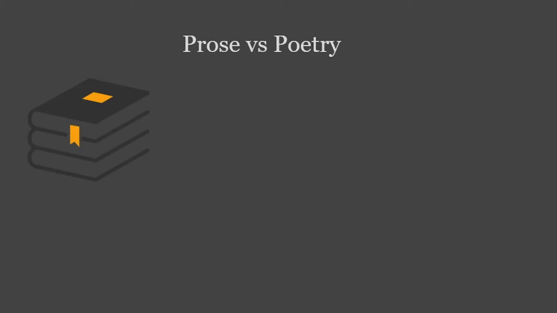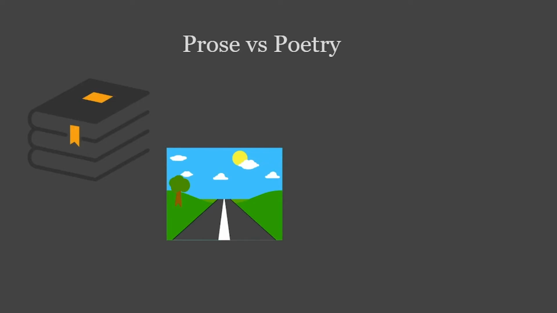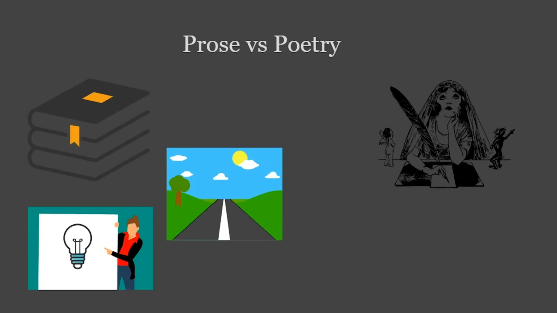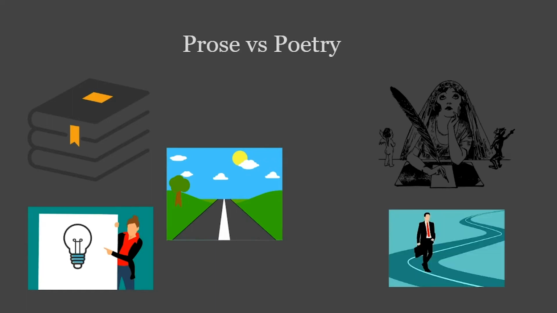When looking at the purpose of both of these types of literature, prose is often more intended for providing the reader with information and conveying a message through storytelling, whereas poems use a stylistic short form to convey their meaning in a more roundabout way.